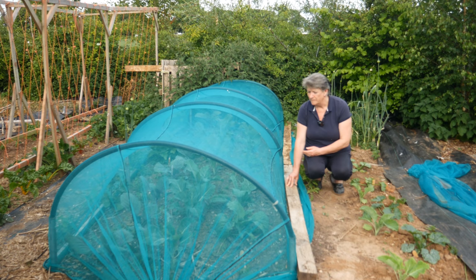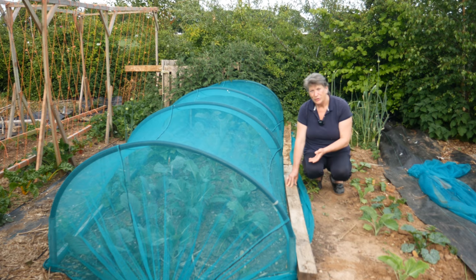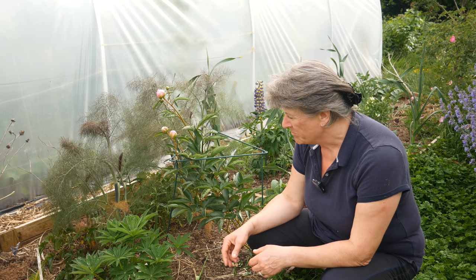That matters to me because there are so many things that eat butterflies — everything from frogs, if they can get hold of them, to various different birds and bats. If we take away the food for the larger animals we'll see fewer of those, and I want to encourage as much wildlife as I can into this garden.